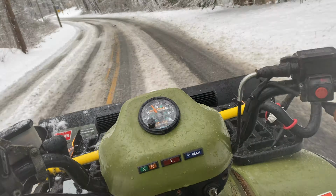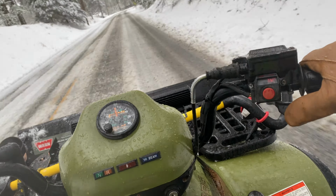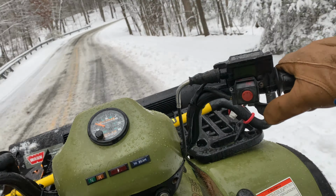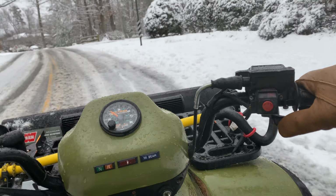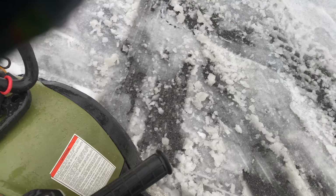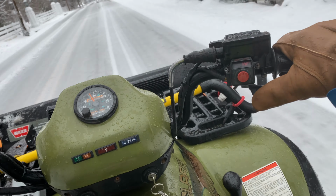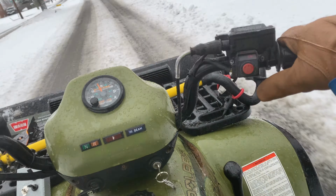So I'm riding a 1997 Polaris Sportsman 500, and it's got a Warn ProVantage 54-inch plow on it. I just got the plow this year. The only thing I have to compare it to is a 7-foot Western plow that I used to run on my truck. And just comparing between those two, this thing having a brand new cutting edge just makes all the difference. It cuts right through the snow. And having the 500 four-wheeler, I mean, that thing has some power to push the snow.